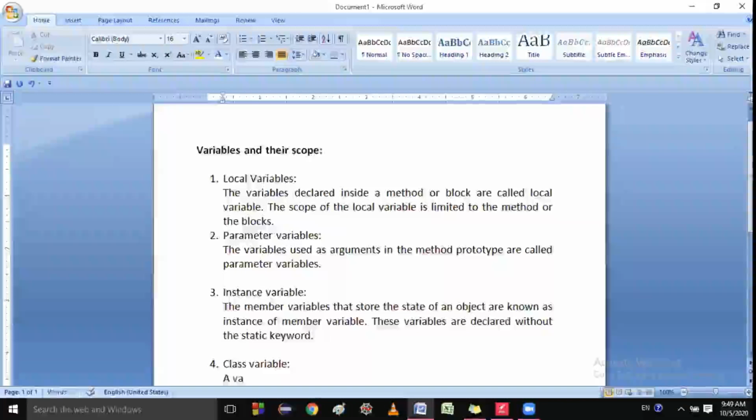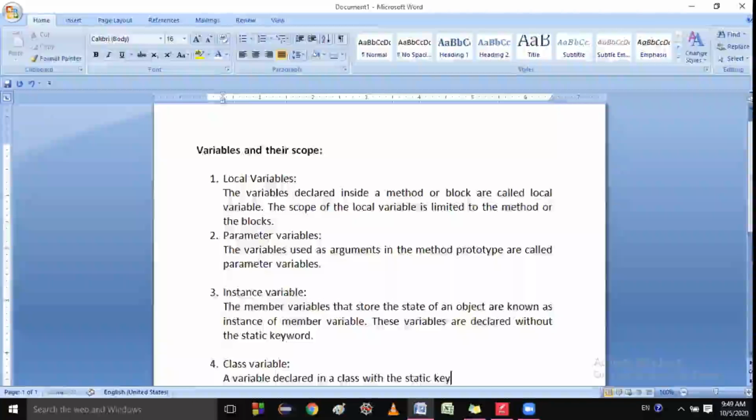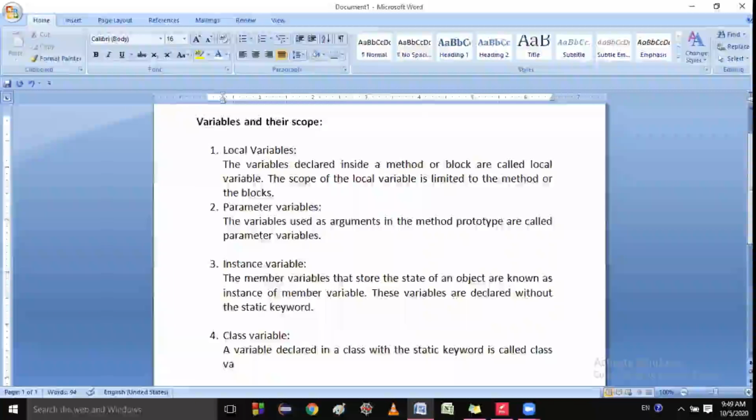A variable declared in a class with the static keyword or modifier is called a class variable. You know that if you declare a variable as static, then it will be a class variable. Let me explain one by one.